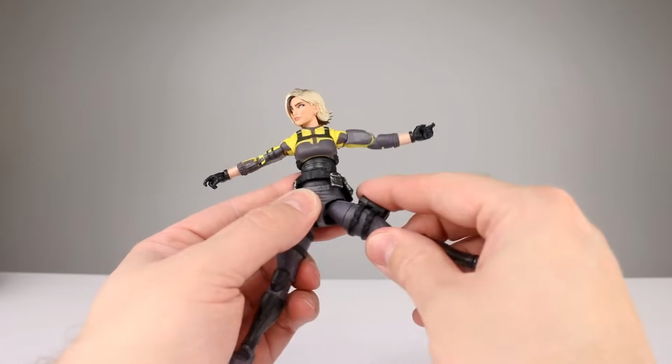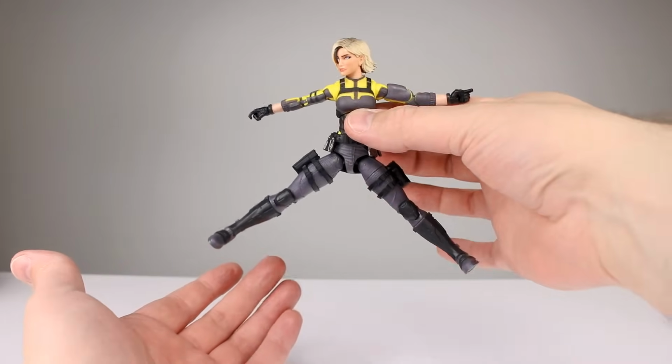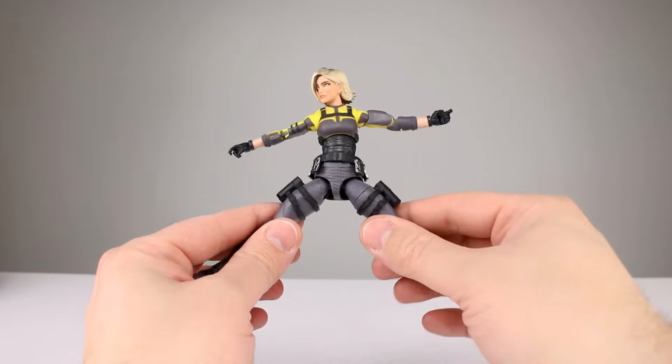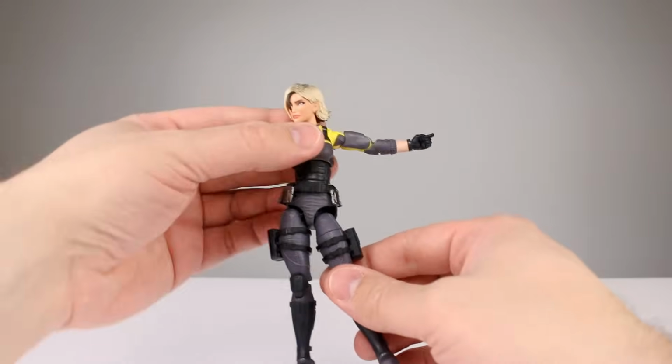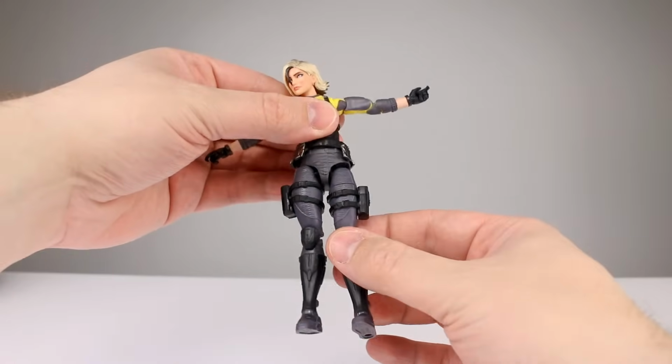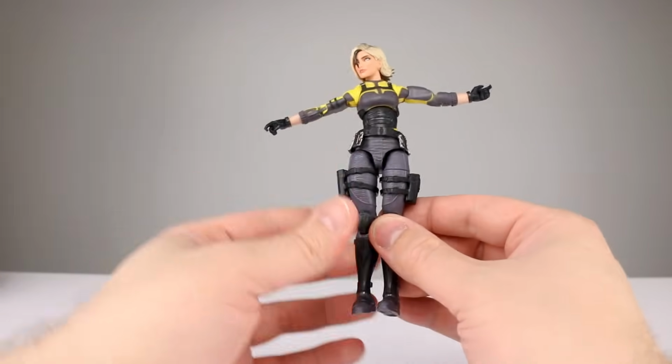So her range going out to the side is just that. It sucks. About 45 degrees. Yeah, because that's close to a 90 degree right there. So it's close to 45. So limited range out to the side with crappy drop downs that are not fun. They keep not staying in place and they move back and forth from leg to leg. So it's really, really annoying.